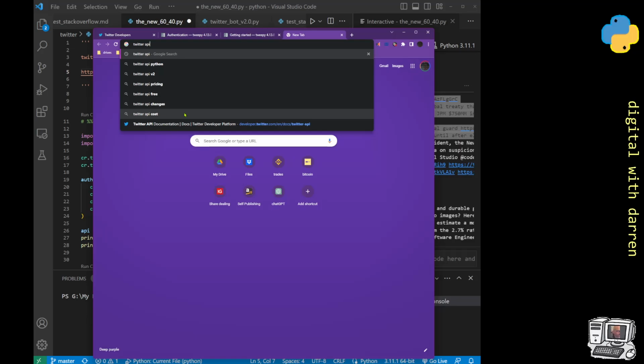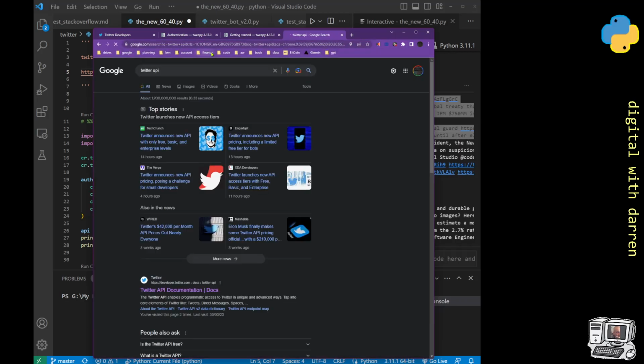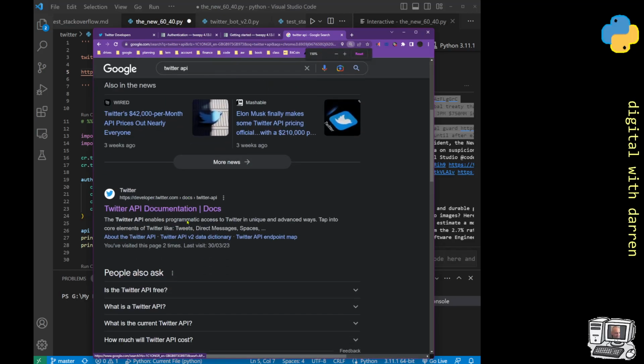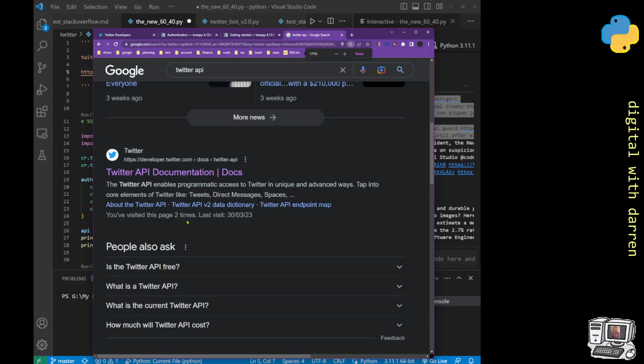There is paid-for stuff, but what I'm doing is low latency, because basically the request was only to tweet once per hour, so there's no need for a paid-for version of anything. This is the Twitter API in Python over here, but actually it's the Twitter API that we're looking for, I think. And here's the documentation. If I zoom in, you can probably read the fonts, that's the Twitter API documentation.